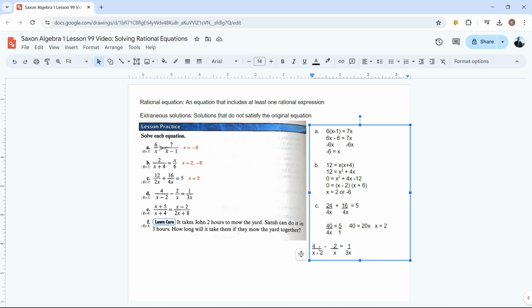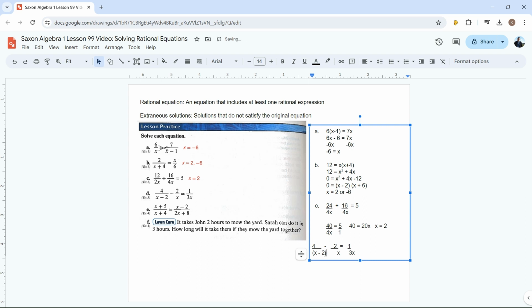Right now, I have a fraction minus a fraction. I can't cross multiply because I have this minus on this side. What I need is a fraction on each side of the equal sign so I can cross multiply. The only way to do that is going to be to multiply this first fraction by whatever factor it's missing between these two.